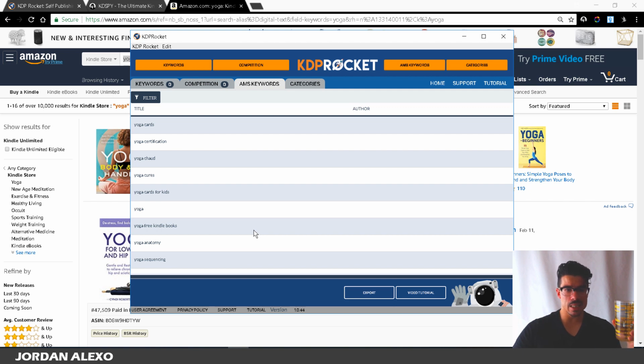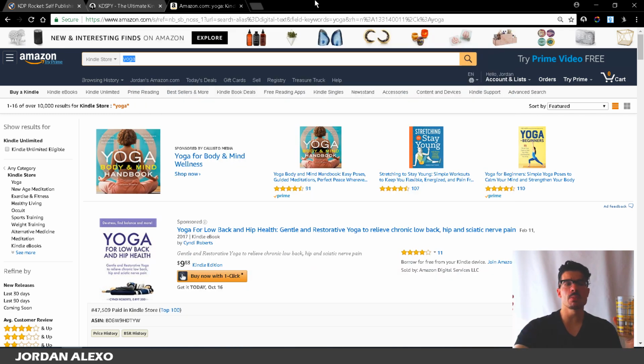Okay, this is basically the difference between each one of them. As you can see by what I showed to you so far, each software has a different purpose. They are a bit different. KDPSpy basically speeds up your process of researching keywords. Okay, it speeds up a lot. It's very helpful for that.